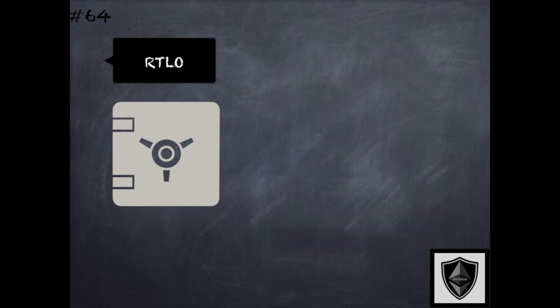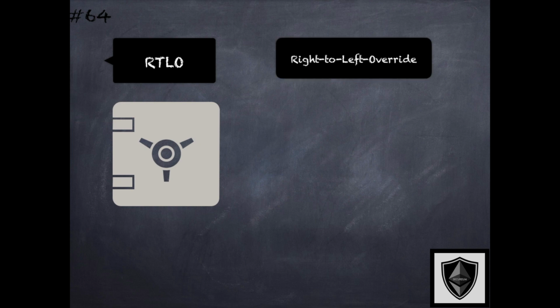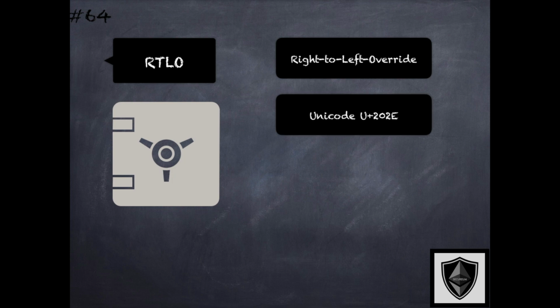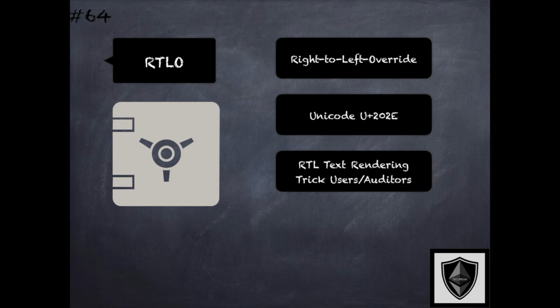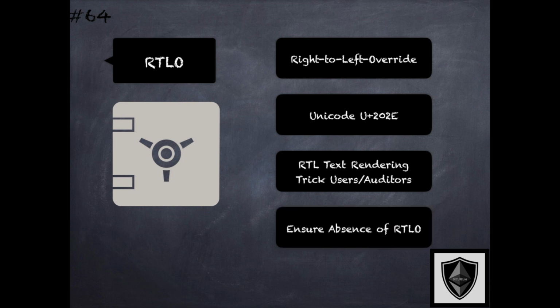There is a security pitfall that arises because of the use of the Unicode right to left override control character in Solidity smart contracts. This causes the text to be rendered from right to left instead of the usual left to right. And this reverse rendering confuses the users as well as the security reviewers from understanding what the real intent is of that particular snippet of the smart contract. So the best practice here is to ensure that such confusing Unicode characters, the RTLO control character, are not used within smart contracts at all.